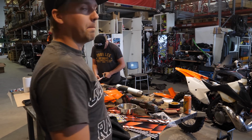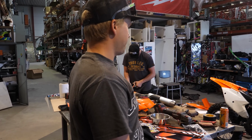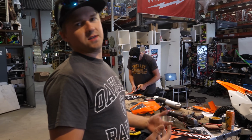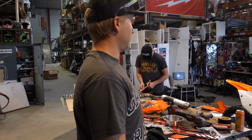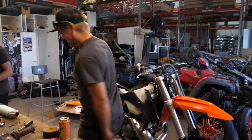Because I think a dirt bike without any graphics at all, sometimes it's good if all the plastics are black or something like that, but usually they look boring, and that is my opinion. I don't give a fuck what you do with your bike, but this is what we do with our bikes.